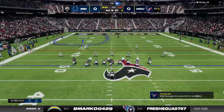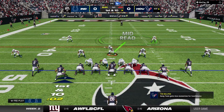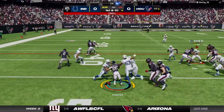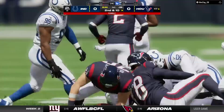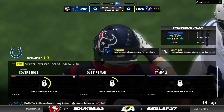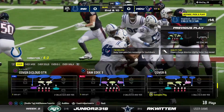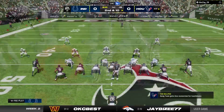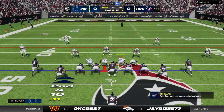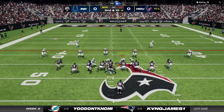Now from Colts territory, here's a 1st and 10 at the 47. A give up the middle, puts it on the carpet, it's out. And they're going to stop it right at the line of scrimmage. Just no cutback lane to be found whatsoever. 2nd and 10. Wow, that ball gets knocked free, but a teammate comes along and scoops it up. It's almost like baseball. Guys at bat, people are on base in scoring position. One guy doesn't get him home, the next guy comes through and picks him up, and avoids the turnover.